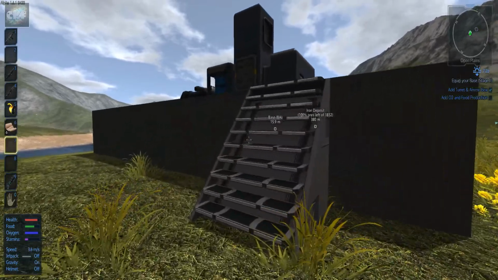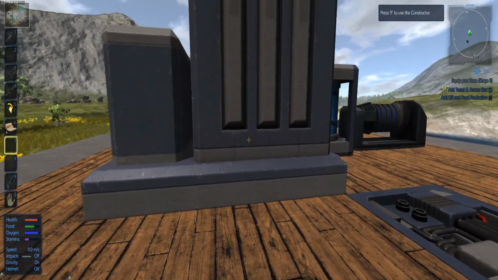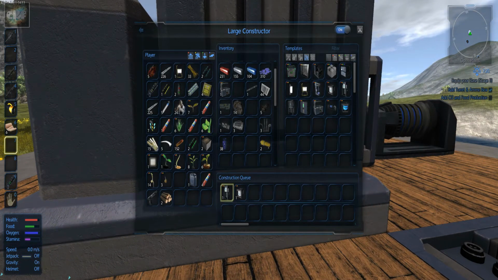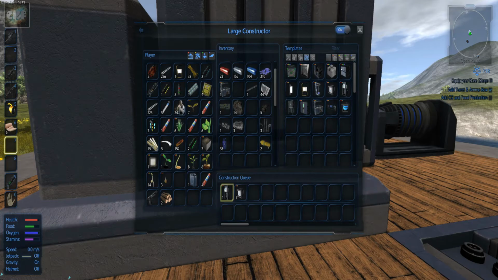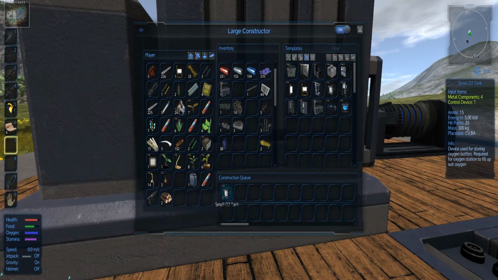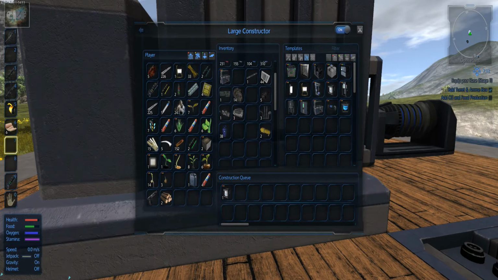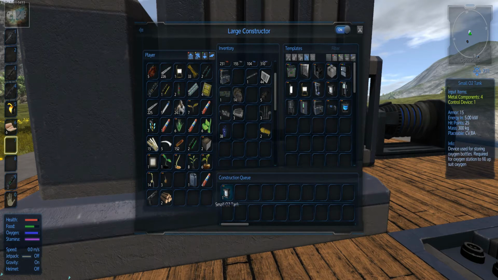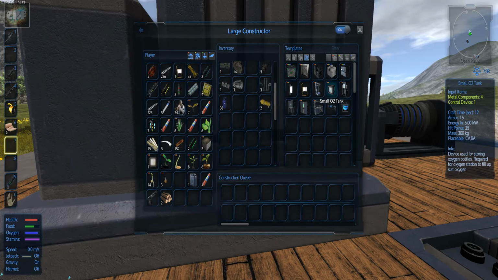All right. Let's see what we got here. Uh-oh. Did it not finish? Oh, here we go. Yep. And looks like we ran out of materials to build the small O2 tank.